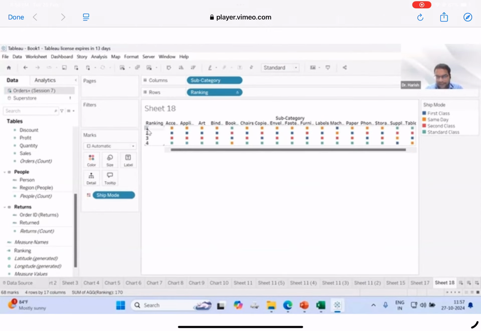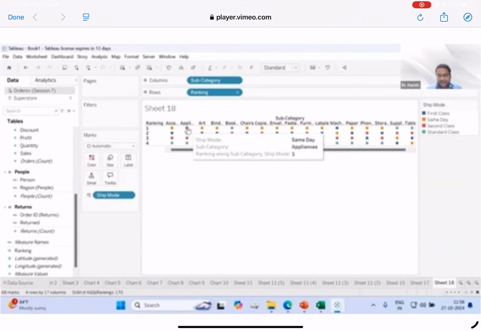Whenever I'm saying there's a rank one, subcategory accessories, people are preferring same day delivery for appliances, and for art, design, binding. But for books, they are giving the first priority to standard delivery. No issues if you deliver my book after 4 days also, I can wait. So most of the people are not ready to pay a higher delivery charge for book delivery.